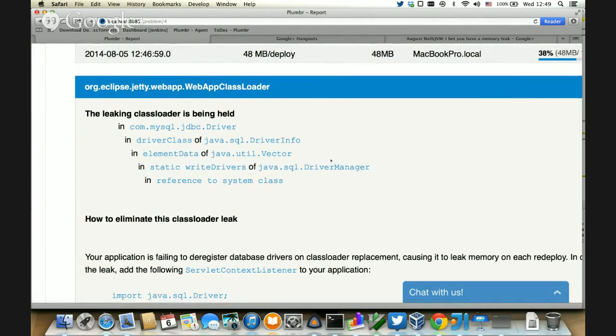And that is my favorite report in this talk, because that is a memory leak by design, by specification.